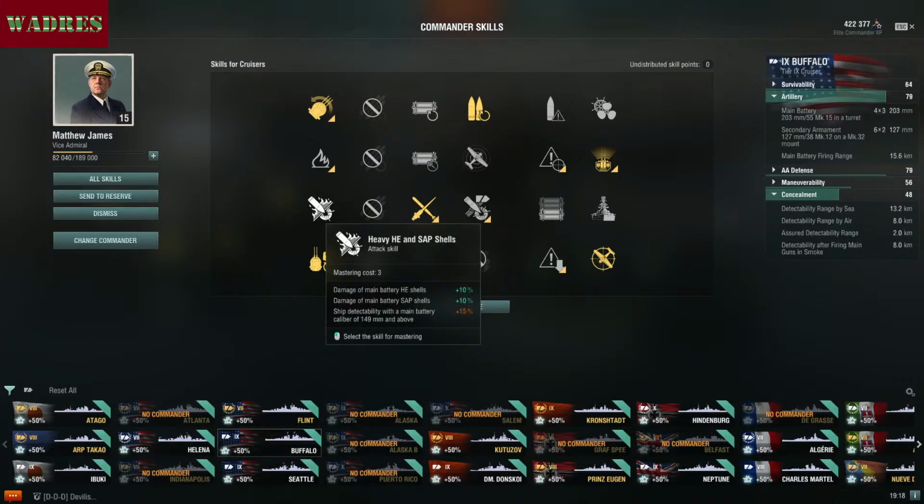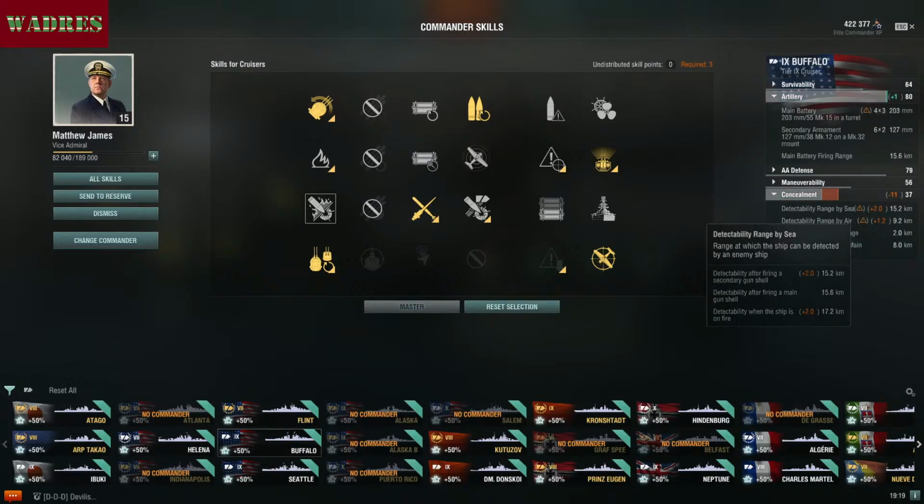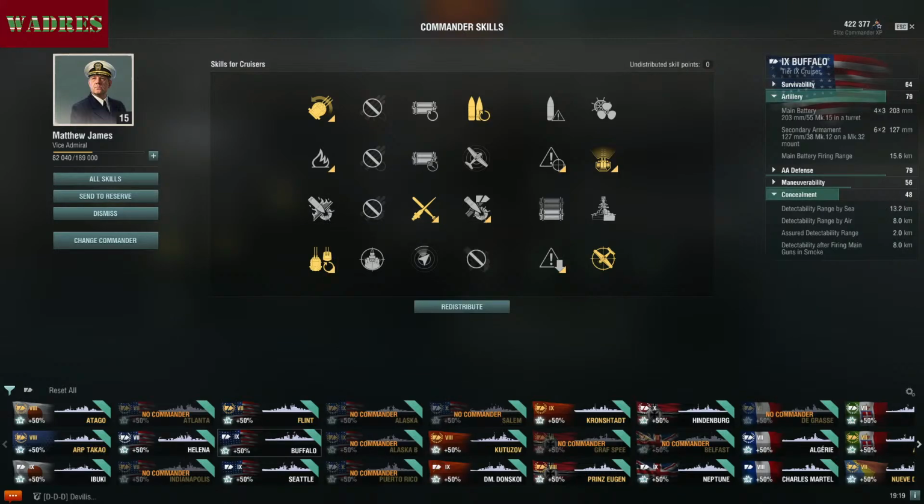Next up, moving up to the Tier 3 skills, we have Heavy HE and SAP shells. This is a 10% increase to damage from your HE and SAP shells. However, if your guns are over 149 millimeters, which, let's be honest here, in World of Warships, unless you're at Tier 1, which guns aren't over 149 millimeters, you have a nerf to your detection of 15%. So let's say if I were to put that onto my Buffalo here, she would suddenly be seen at 15.2 kilometers. That is the same range as some battleships. So that would definitely hurt you if you are trying to play a more stealthy role.